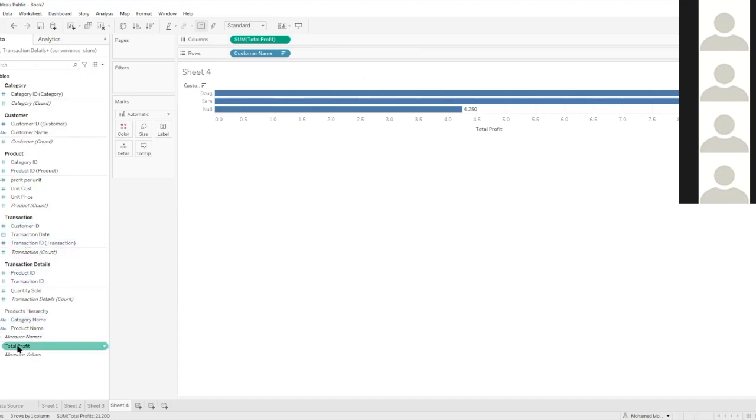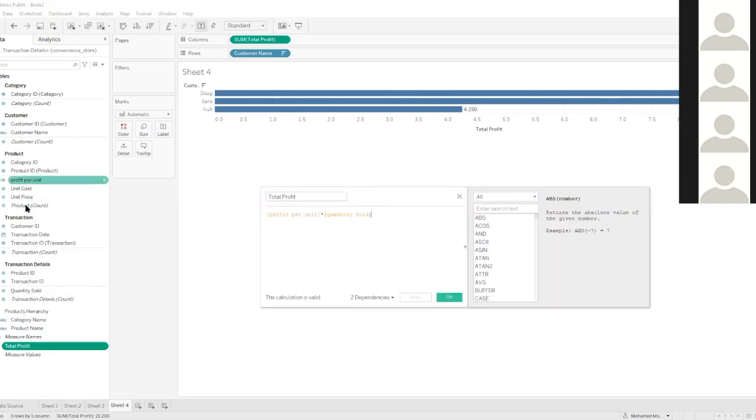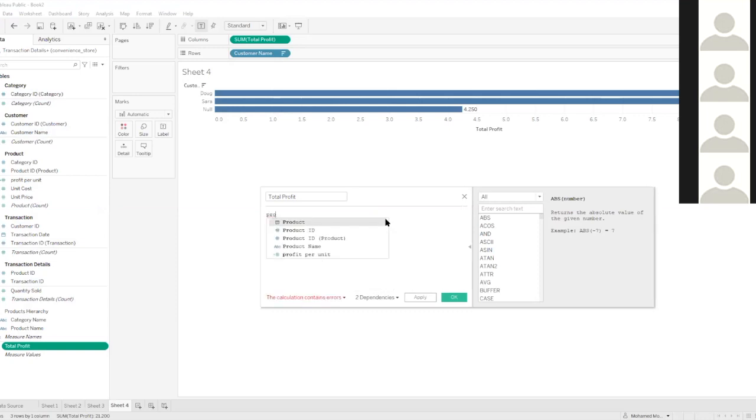As we see here, you can drag and drop the columns you want. And in case you have a very long list of columns, you can write the column name, it will auto-complete it, so you can type profit and it will suggest some columns, multiplied by the quantity, like so.